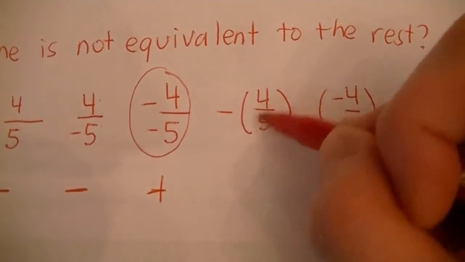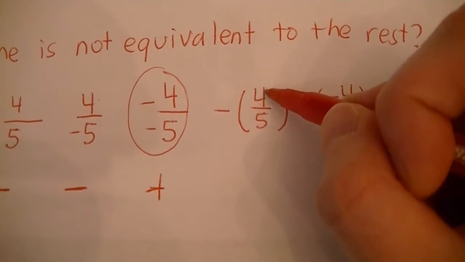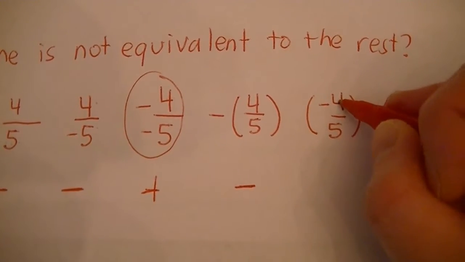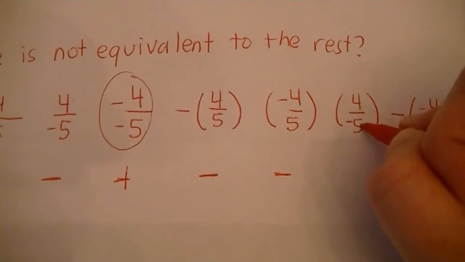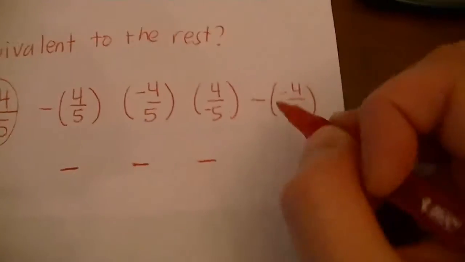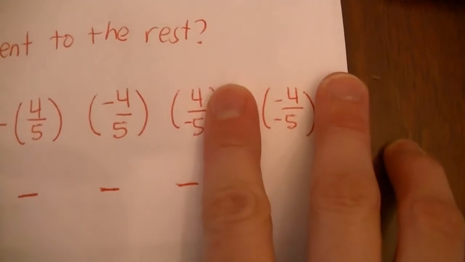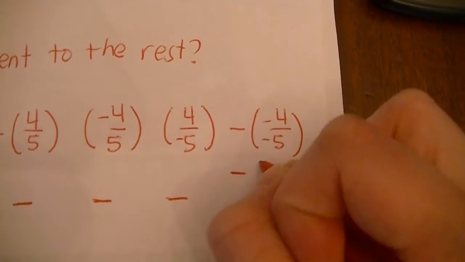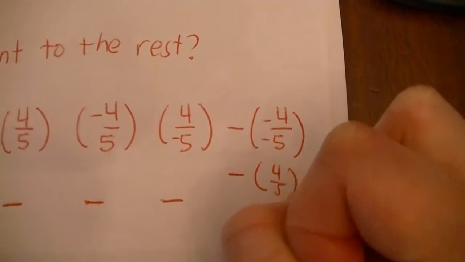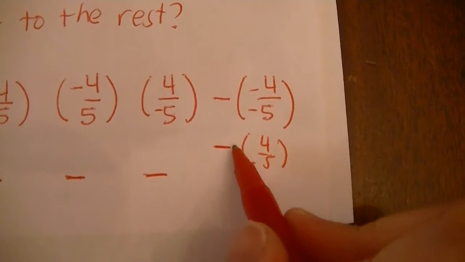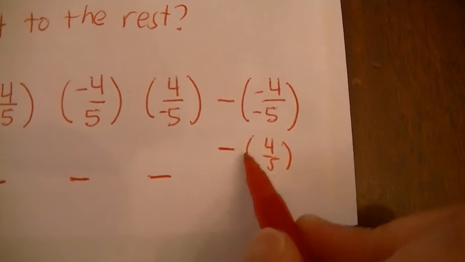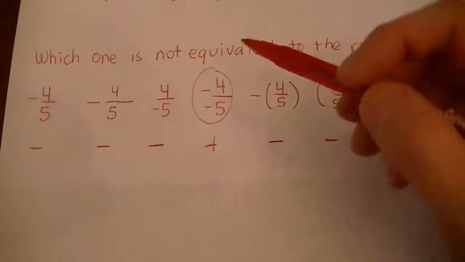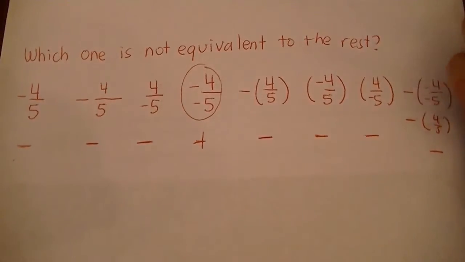Right here, that negative's in the middle, so I can make it a negative 4 over a positive 5 or a positive 4 over a negative 5. Either way, my answer is going to be negative. Right here, same thing. A negative divided by positive is a negative. Positive divided by a negative is a negative. And here's kind of a tricky one, okay? So look at the parentheses first. A negative divided by a negative is a positive. So inside right here is a positive 4/5. Okay, now we're at a scenario where you can make it a negative 4 over a positive 5 or a positive 4 over a negative 5. Either way, your answer will be a negative. Okay, so the one that doesn't belong is the one where we switch them both to negatives.